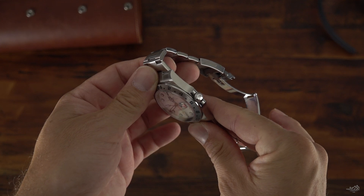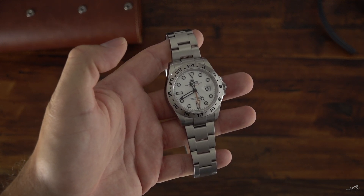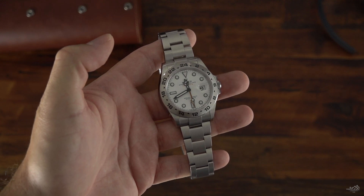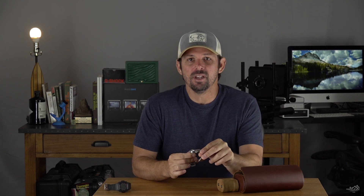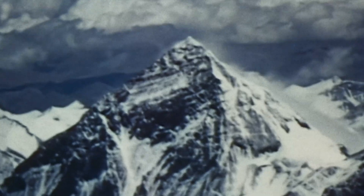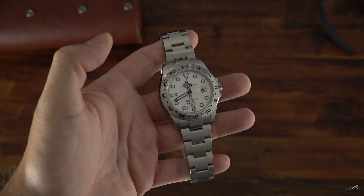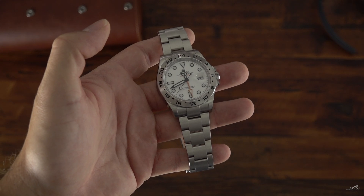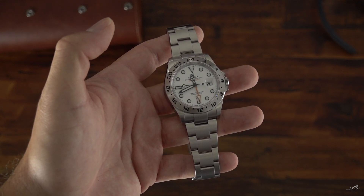Another reason why I love the Explorer II is it's a great looking watch, but it's also a silly watch. This white face with gold painted black — it's kind of silly. It's one of those things that puts a smile on my face because for how serious, rough and tough it is, it's also silly and a little goofy. That's what makes this watch so unique. It has this high elevation — literally, the Explorer I went to the top of Everest — but just a high elevation of being such a refined Rolex luxury timepiece. They use white gold for anti-corrosion, but they painted it black after. I think that's so great — it really takes the jewelry side away.